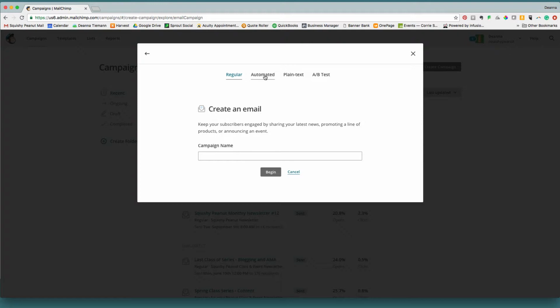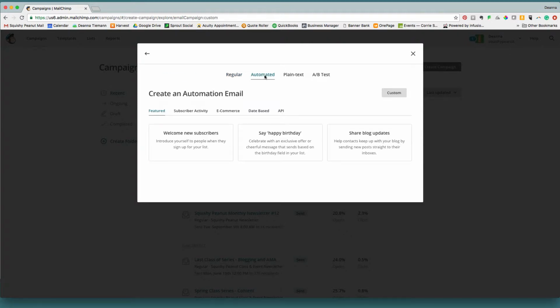The next thing that you can do is create an automated email. Now this gets a little bit more in depth as far as what you can do with MailChimp, but it offers some really cool functionality that maybe you didn't even realize that you had. So for instance, the automated email, this is what happens.